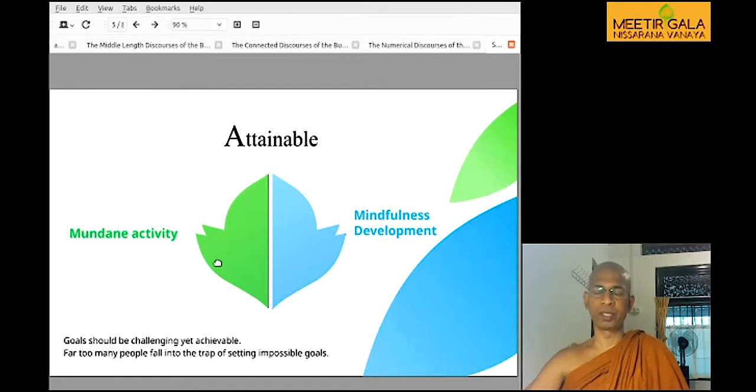Now, say for example, today if you are able to be mindful for about 10 steps, it is quite reasonable to set a goal. Okay, tomorrow I am trying to improve it to 11 steps or 12 steps. So it is attainable and it is realistic, and you feel that I can do it. Now, if you set a goal, okay, tomorrow I am becoming a stream winner, a sotapanna, it is almost impossible because the necessary qualities, necessary skills are not yet developed.